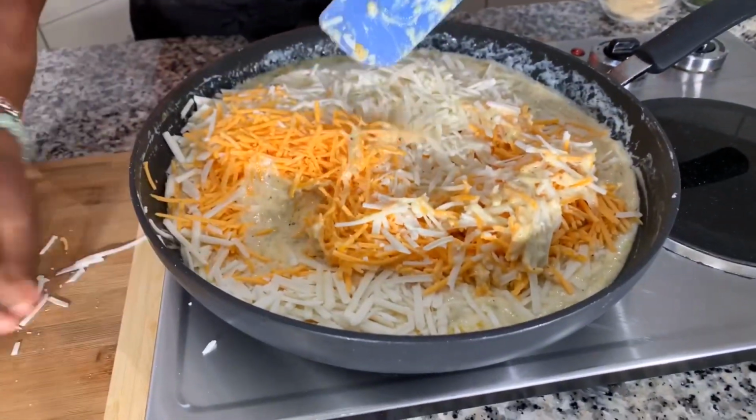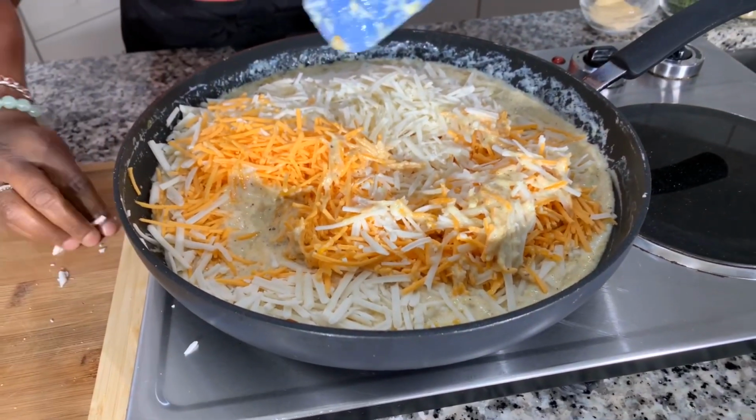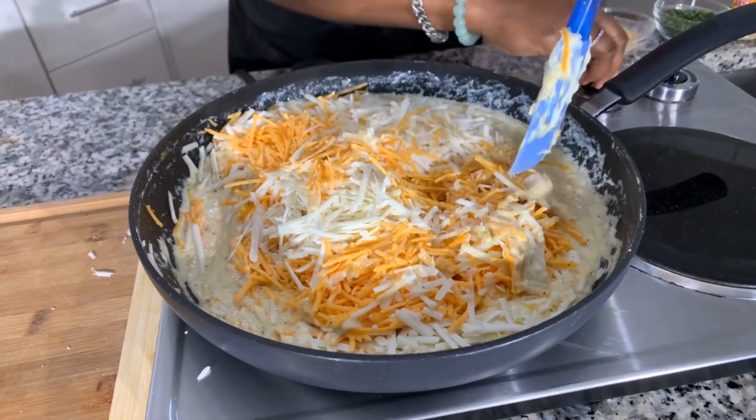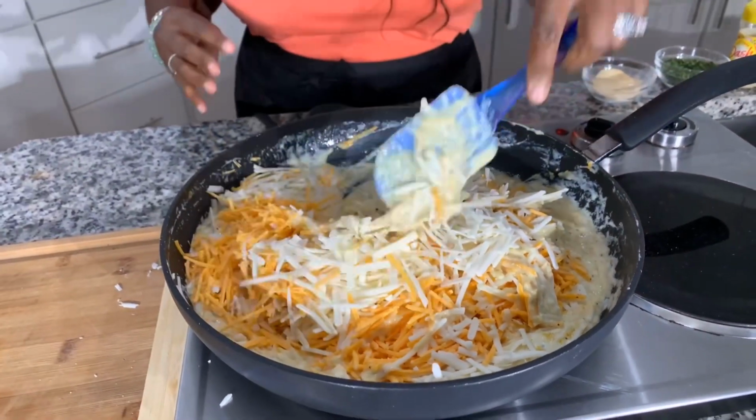Look how pretty. Let me get this cheese. That cheese jumping right out. All right, so at this point, what you can do, go ahead and turn the burner on to low. Oh my goodness. If at any time you think your cheese sauce is too thick, go ahead and put some more of your yogurt into the sauce here. I put a little bit more yogurt in mine to thin the sauce out.